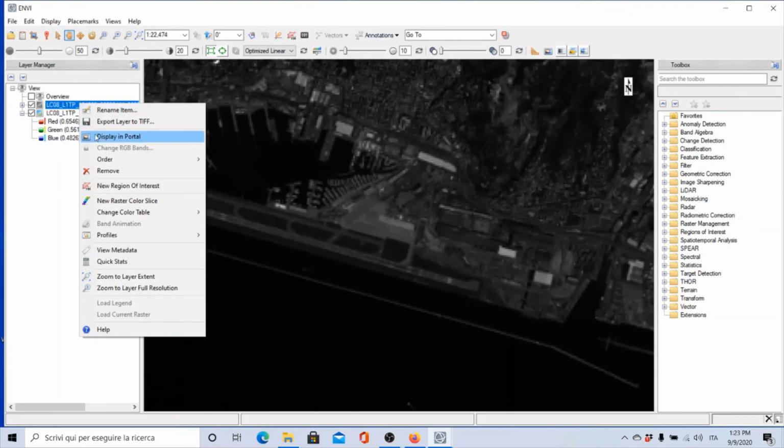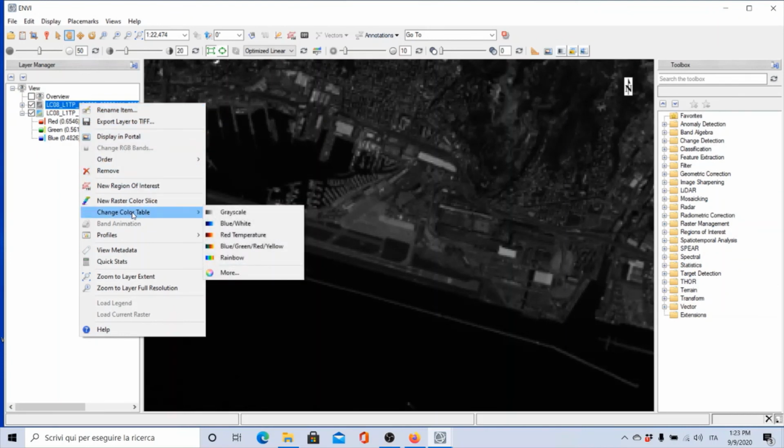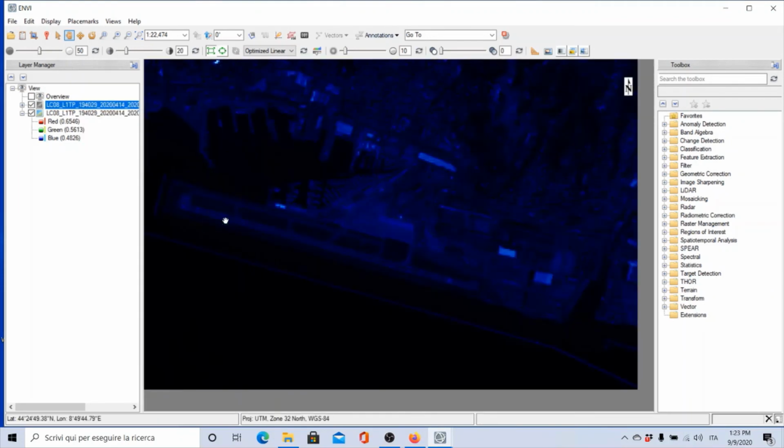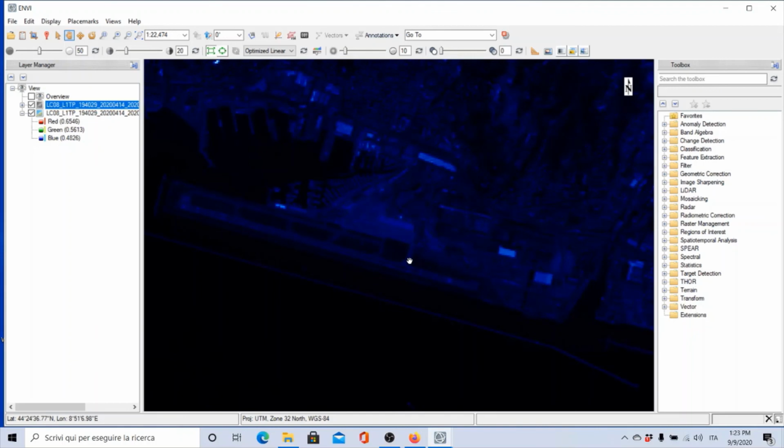Right clicking, I can use the last option that I have in colors, so that is particularly useful. So in the pop-up menu, you see I can change the color table. I can use, for example, the grayscale, but I can also use other representations. This is the classical representation in grayscale. If I use the blue-white, you see here, I'm representing the same values, but using blue tones.